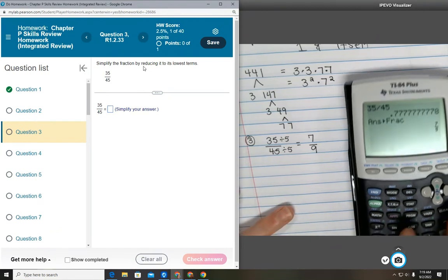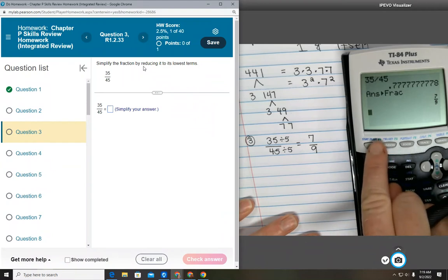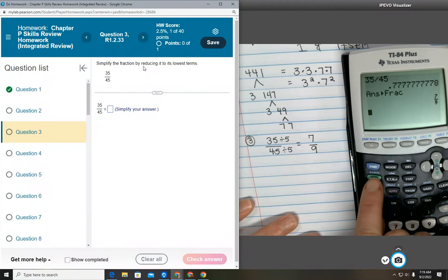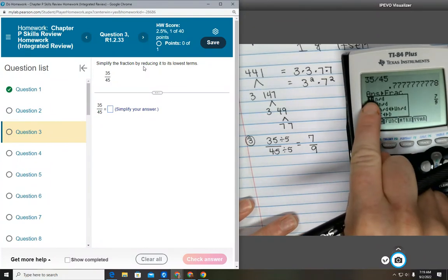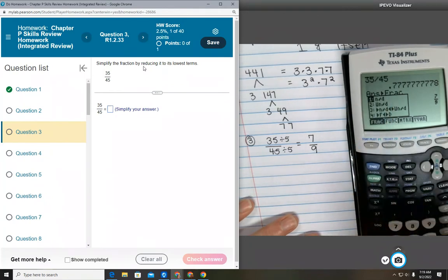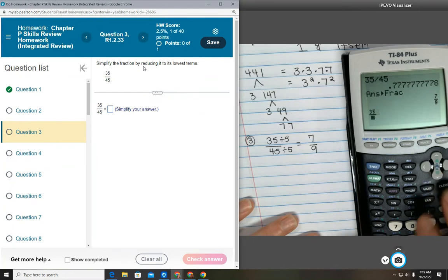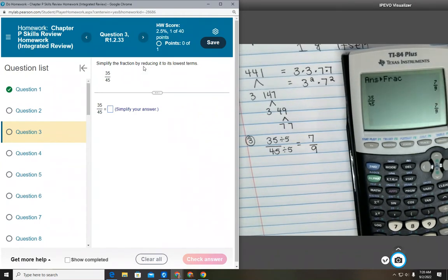What's really cool about these calculators also is you can write it in fraction form. See the green F1, F2, this function menu? In order to get to it, you go to alpha, y equals. And number 1 is your fraction, numerator divided by denominator. So if I want to do that, I could put in 35 over 45 as a fraction. Enter. The TI-83s do not do this, but the 84s do, as long as you have the updated operating system.